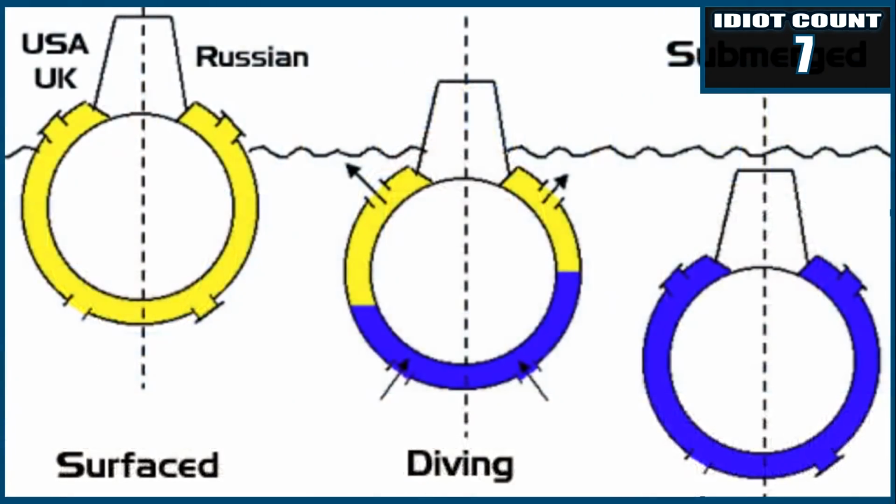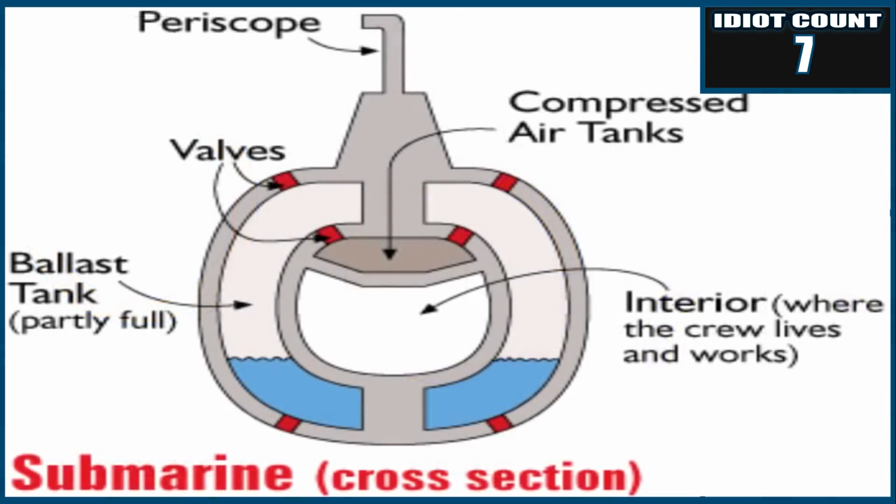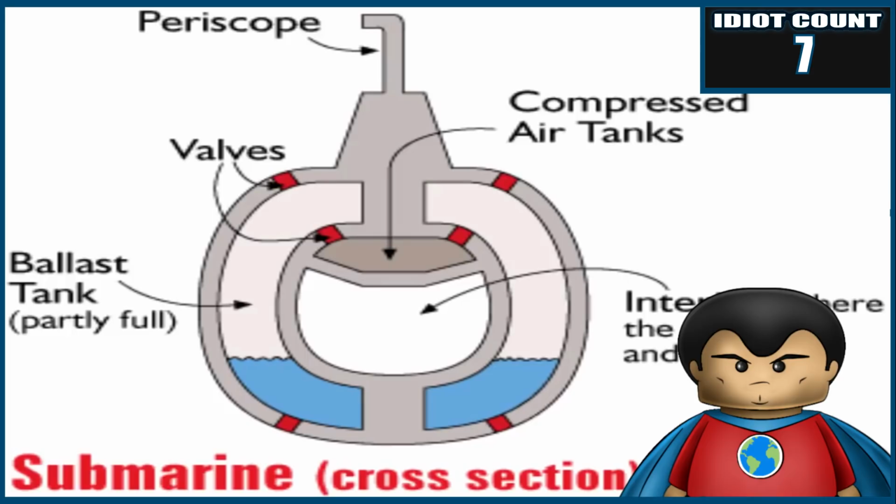Depending what depth they wish to dive, sailors simply adjust the ratio of air and water in their tanks, and when ready to resurface, they blow compressed air into the tanks, forcing the seawater out, lowering the density, and thus causing them to rise back to the surface. And how exactly do you think they can calculate how much air needs to be removed or added to attain a certain depth? It can't possibly be from lucky guessing alone, can it?